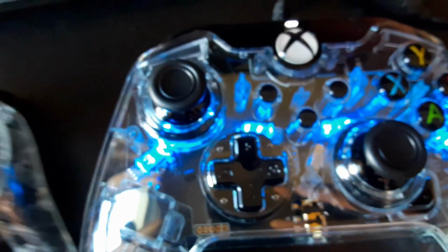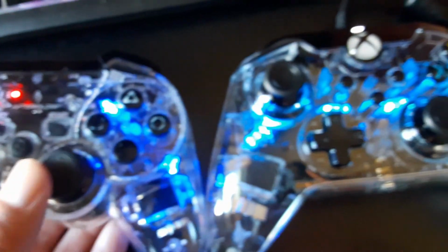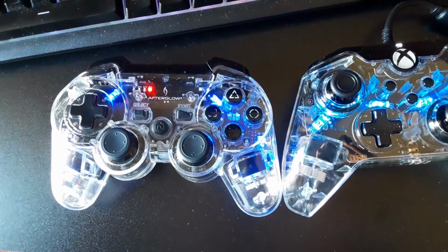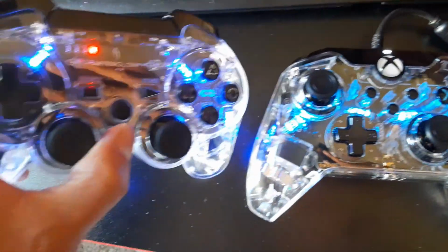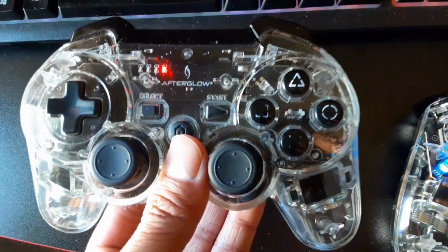But before we get to that, we're going to activate the PS3 controller's Afterglow so you can see the comparison between the two from the previous past two generations to this one right here, because Afterglow didn't make a PS4 controller. So this is how it looks like when it's glowing, and then this is off. Just wanted to show that.